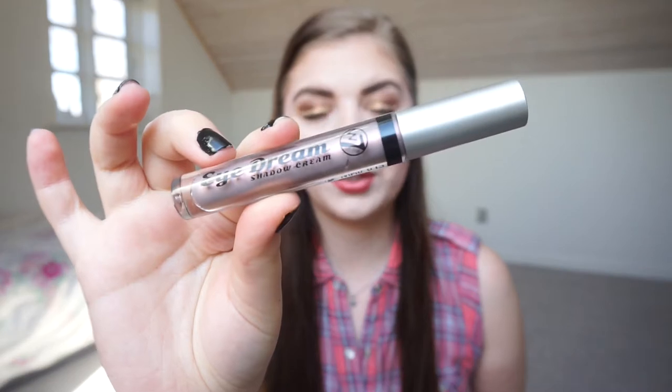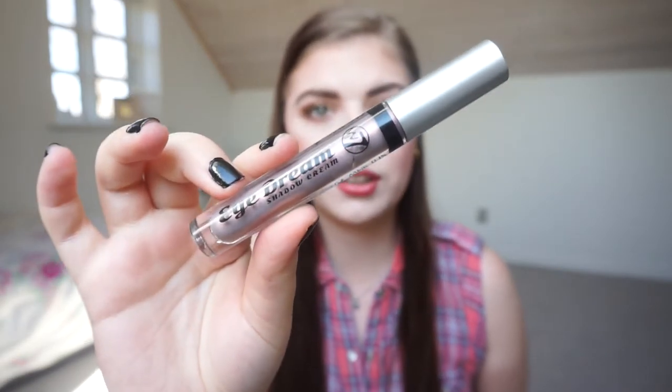I'm really excited — I actually have a lot of palettes and eyeshadow in front of me, and we are only shopping our stash for eyeshadow. Prior to this episode we have shopped our stash for living coral, baby pink, and daiquiri. I'm going to start out with a cream shadow since all the other items are in palettes. The first eyeshadow I want to talk about is the W7 Eye Dream Shadow Cream, and it's called Heavy Metal.